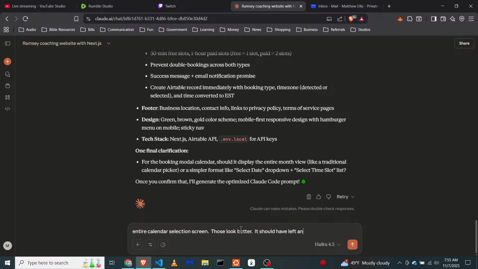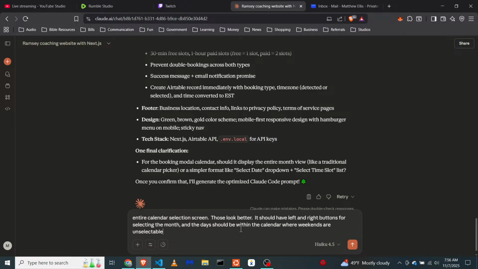Have left and right buttons for selecting the month, and the days should be within the calendar, where weekends are unselectable.